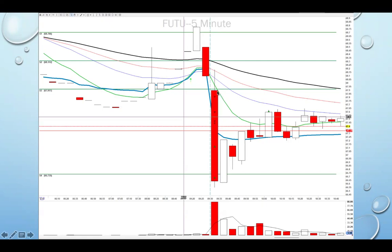So enter with a proper stop loss, with first partial, move the stop loss to break even, then place the order, or you can use a hotkey to book some partials. Then once it starts pulling back or moving towards break even, put a stop loss. As soon as you book the first partial, the stop loss automatically moves to break even. My hotkey is designed that way. Okay. So move the stop loss to break even.